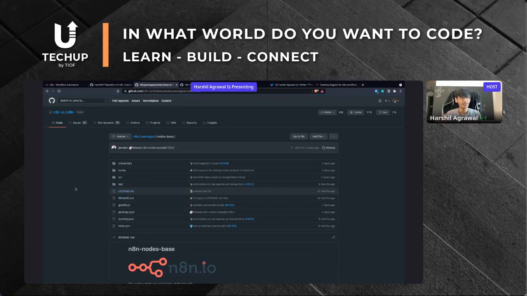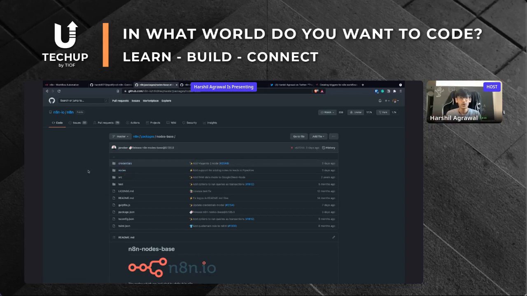Now in nodes base, there are two important directories which you should be focusing on. The first is the credentials, and the next is the nodes. So any service that you use would definitely have a credential unless it's a public API, right? The information of these credentials and the code for that lives in the credentials directory.